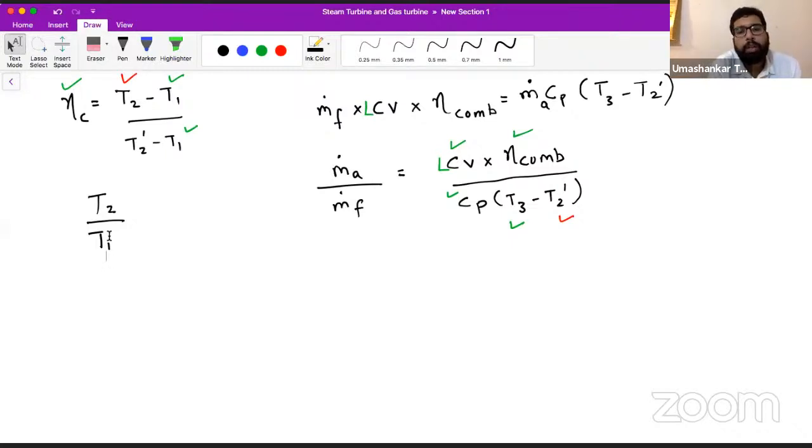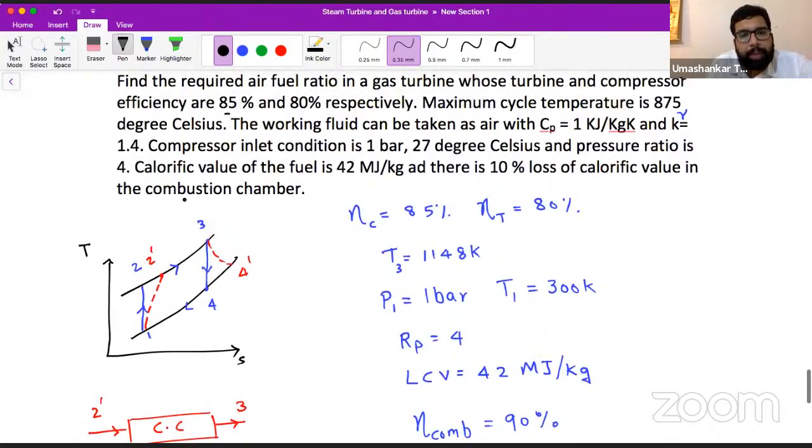In this question, T4 is not required. In order to answer this question, why would we calculate T4? We do not require it, so do not waste your time on these kinds of things. Just write first what you have to find ultimately, and see what is missing, what is not missing, and how to get it. It will help you in solving the question, especially in cycles.